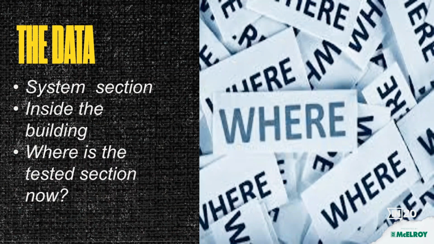How about where? Where in the piping system that we built was this test performed? And this might apply more to the polypropylene folks than anybody else, because often you're working in multi-story buildings, a lot of rooms, a lot of different sections to that system. And you need to be able to tie a record of a test to a specific part of that piping system. And in some cases, in underground work, maybe you fuse together a section, pressure test it, and then move it into its final resting place. And we need to, again, be able to tie a pressure test record to that physical, actual pipeline that we created. How do we do that now?